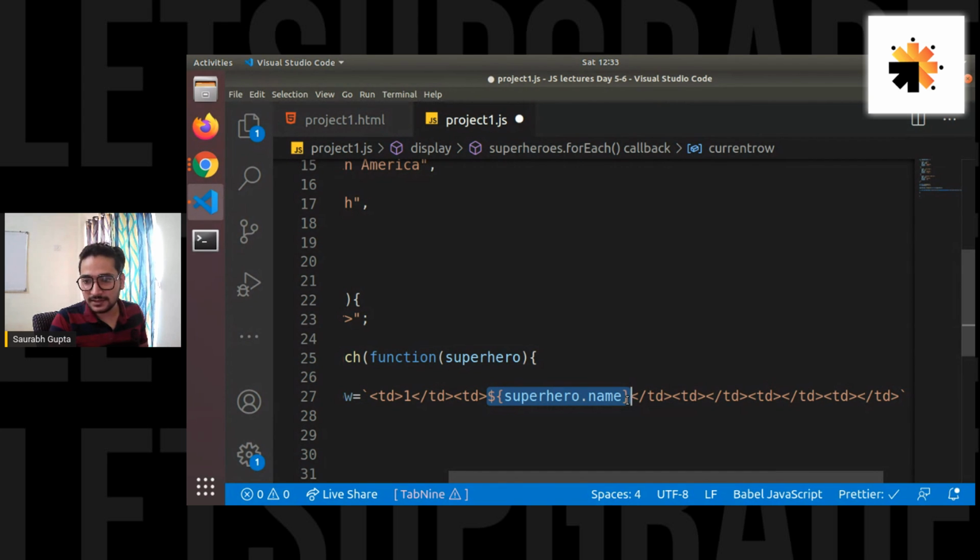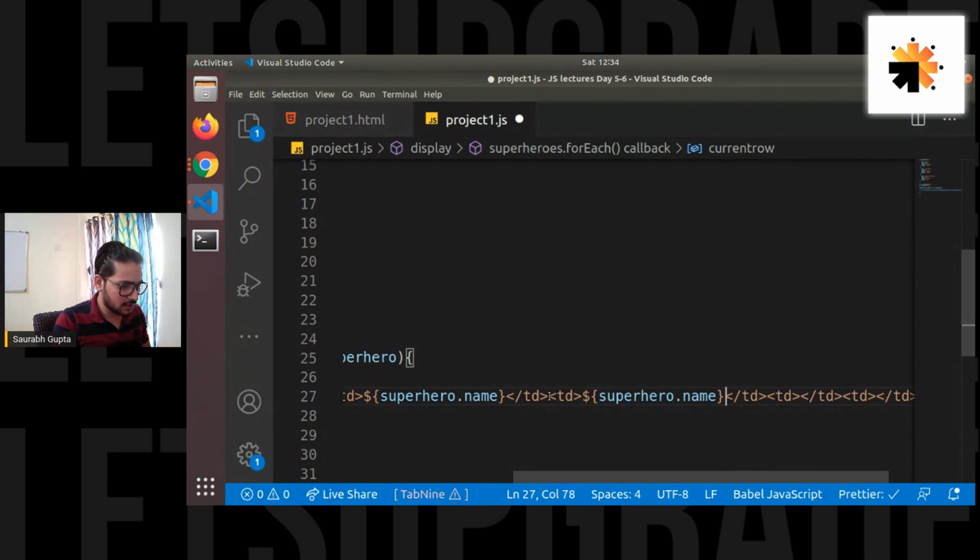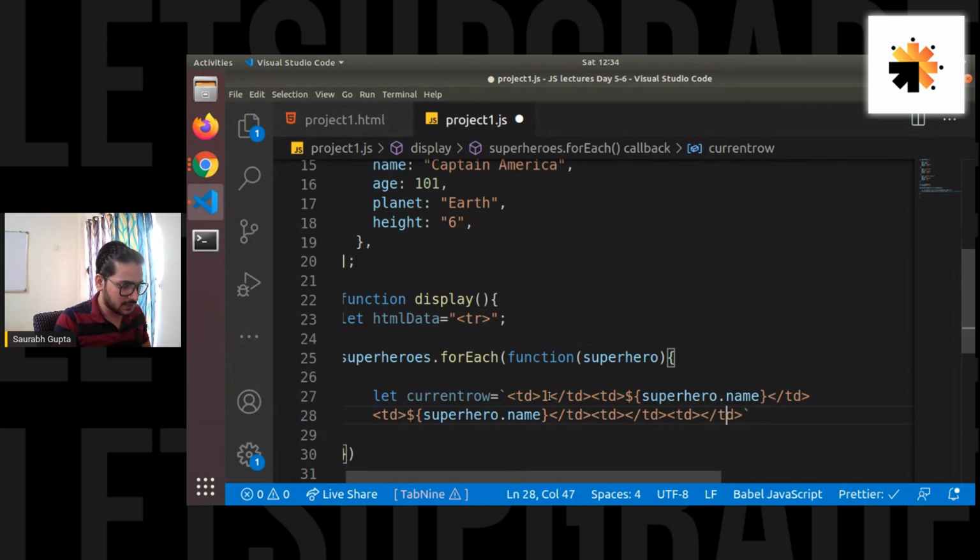Dynamic creation of HTML, Ashish, you can say dynamic creation of HTML, right? I'll just press enter so that it is on one screen and you can understand it properly, right?